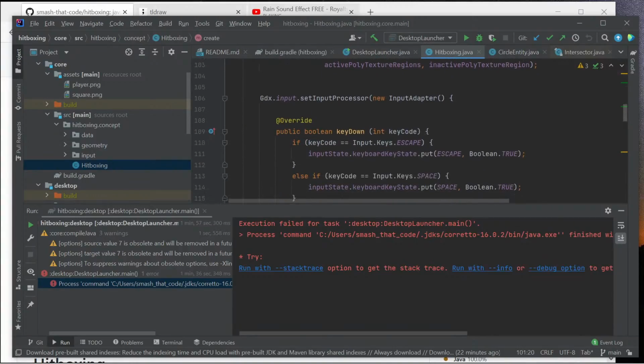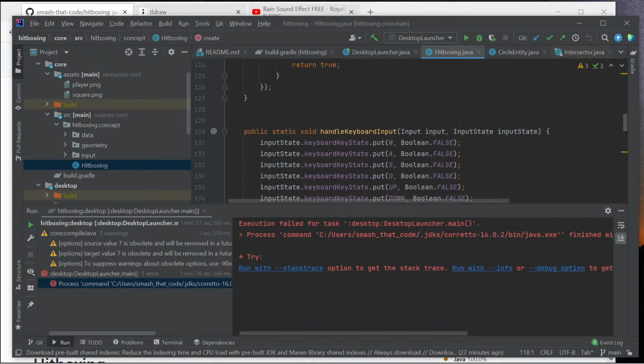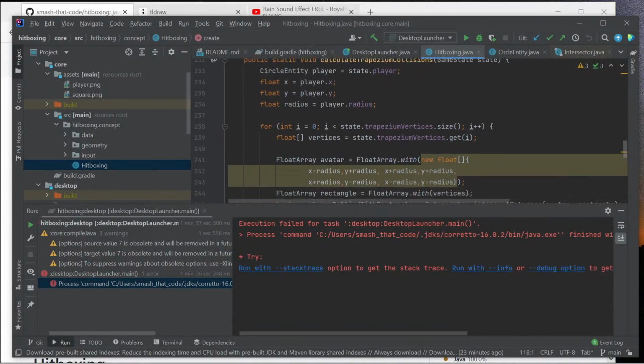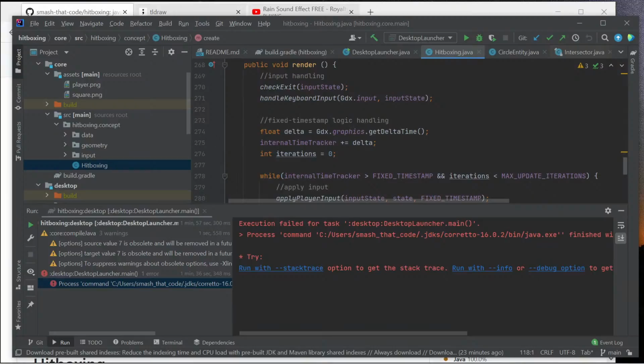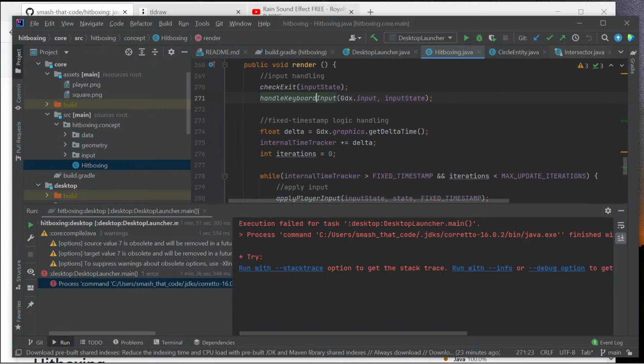Also, we set up special handling for input because it's an interactive program, so we have to handle input and some other stuff. The coolest stuff actually happens in the render method. Yep, in this one. We check if we should exit, we check additional keyboard input. We do some stuff with time to make our animation smooth.